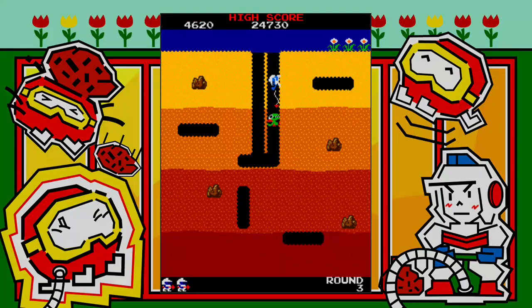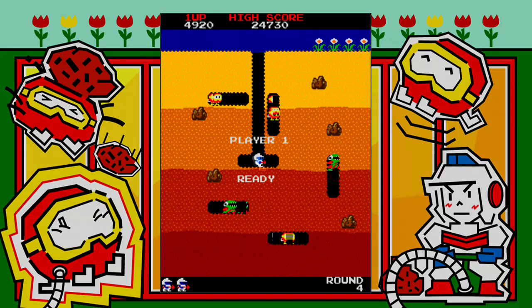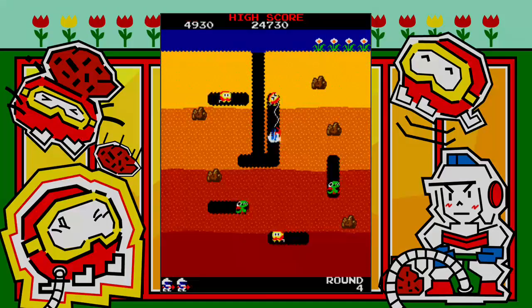I don't know, maybe we could have reordered the game to where you had to crush them with rock. I mean, that definitely would be harder. You didn't have your power pellets, you know, like Pac-Man.